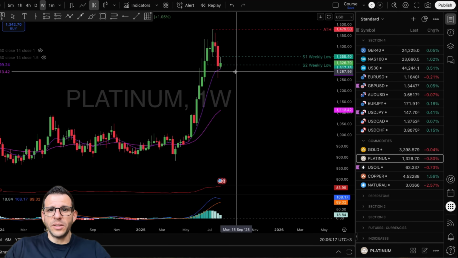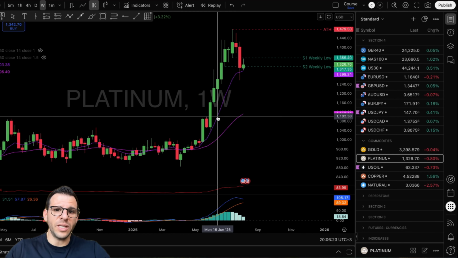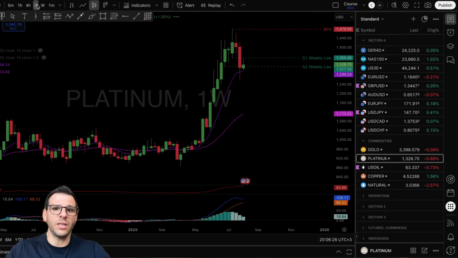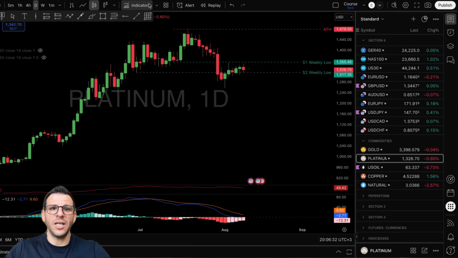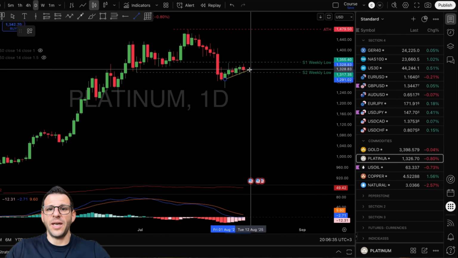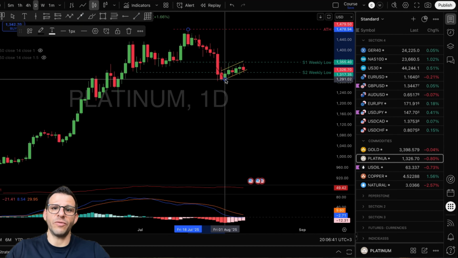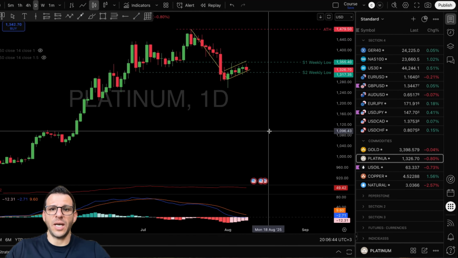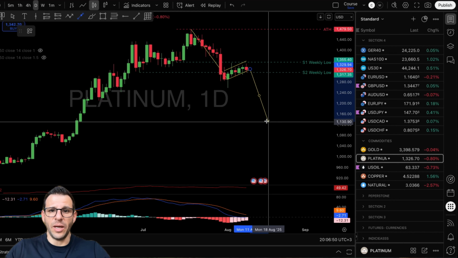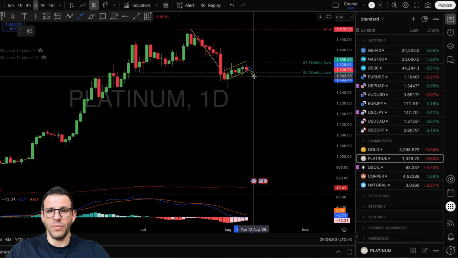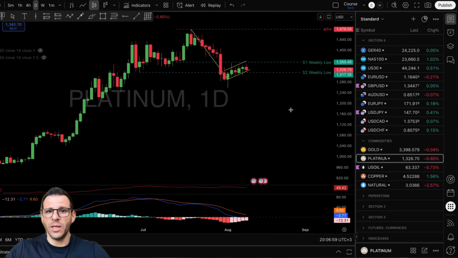The platinum chart ended as a nice inside candlestick. I still believe there is a lot of room to the downside. This downtrend didn't finish yet. In this case, we have this bearish flag, and this can cause some further downward move. What I will be interested to see is the break of these lows here, and then the price to lead somewhere and land somewhere here.